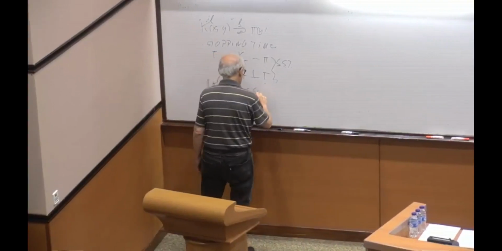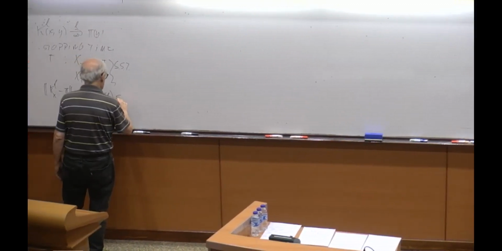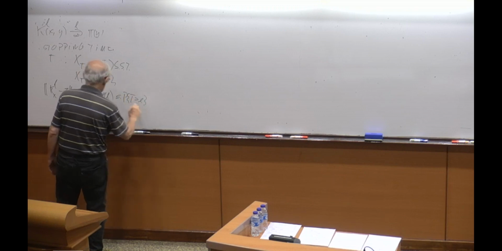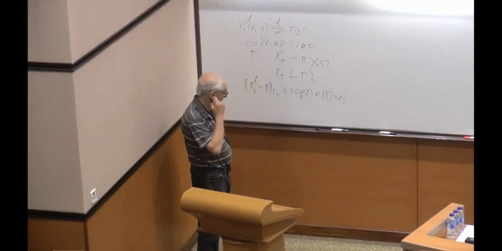And in my first lecture, I just defined these things, and we proved that the total variation distance after L steps was less than or equal to the separation distance after L steps, which was less than or equal to the probability that the stopping time is bigger than L. And so you can study convergence by studying how long it takes to get absorbed.